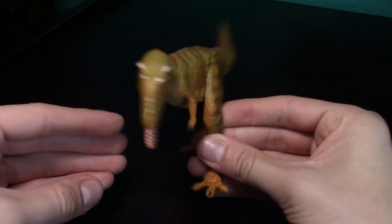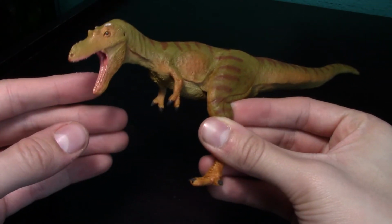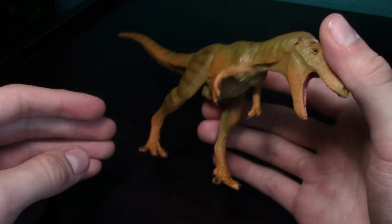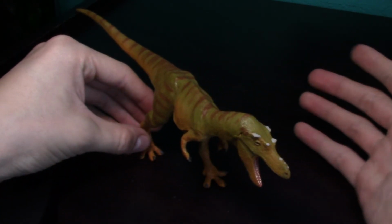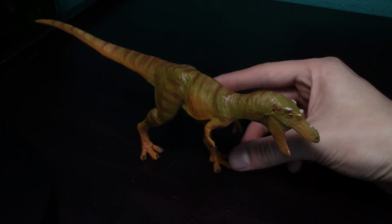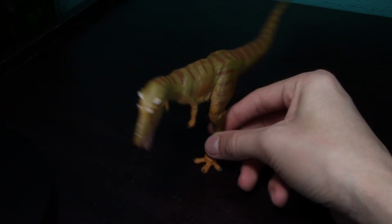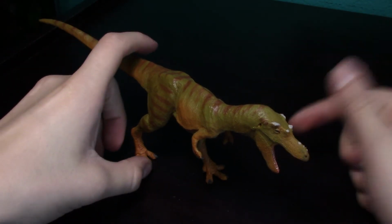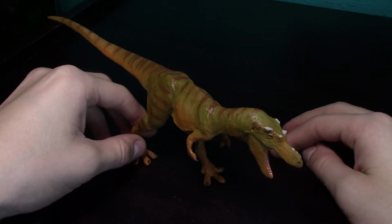It's a very beautiful sculpt. I really recommend you guys picking this one up. If you guys are skeptical about it because of the mouth thing like me, I really think you're going to like it way more in person. I'm just shocked at how much I like this. This is honestly one of my favorites from the 2020 line now. And it wasn't before. It was definitely a middle-of-the-road one for me, but I definitely really like it now. So yeah, solid 9 out of 10 figure for me.